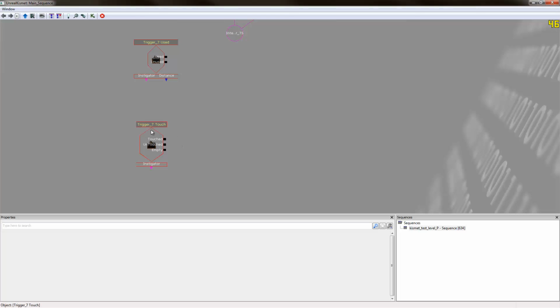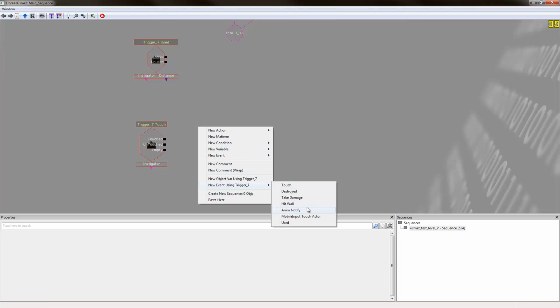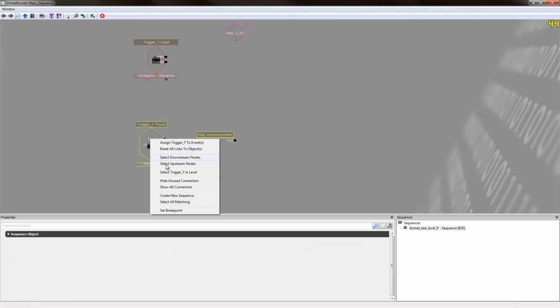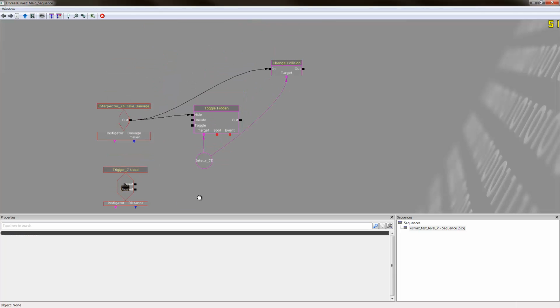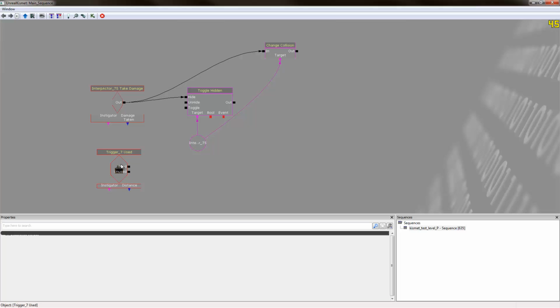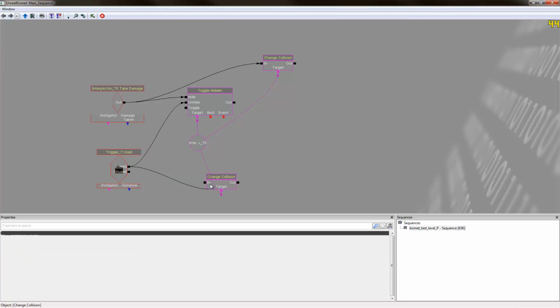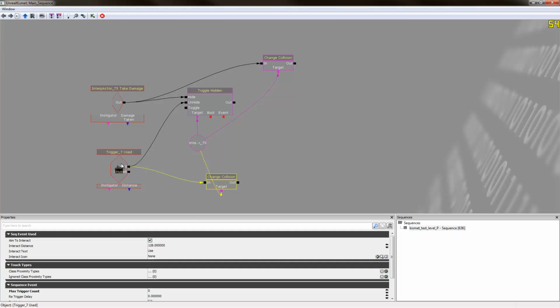And first, when you enter this trigger area, we want the player to know that he can do something with it. So, create an announcement and retype the text. Press E to repair stairs. You can hide unused connectors. And now, when this trigger will be pressed or used, the stairs model should appear. So, it will appear now. But the collision still won't be there. So, add it as well. And change it to block all.